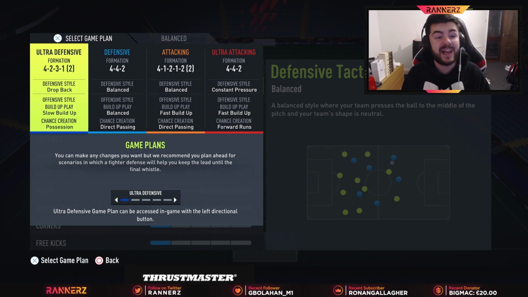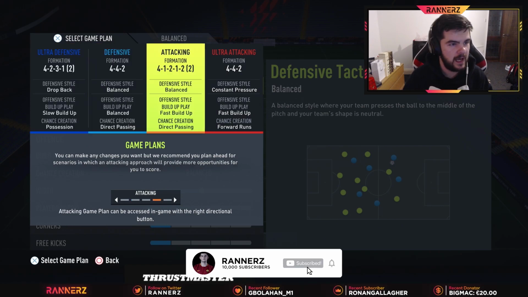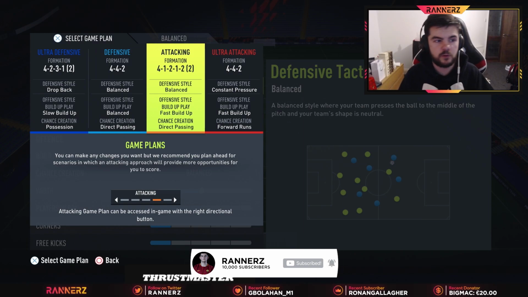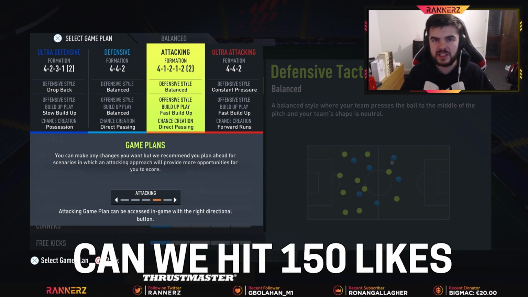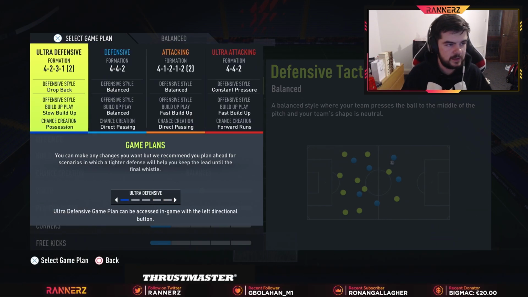Ultra defensive, haven't covered in ages. Ultra attacking, haven't covered in ages either. They are untouched. The 4-4-2 does have a few changes to it, and the 4-1-2-1-2 now also remains untouched. Just to give you guys a little insight, we're going to go through all four one by one, starting with ultra defensive. So let's go.